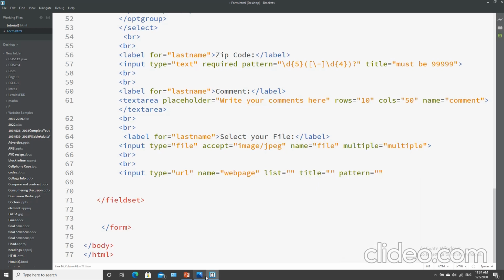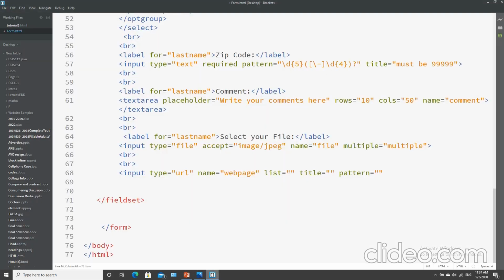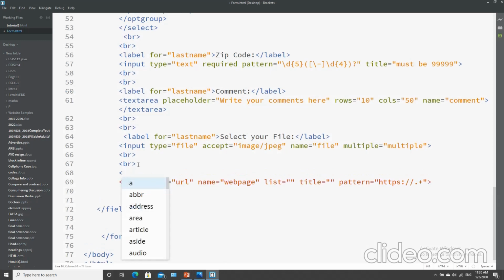We can also use a pattern for the URL, this one, HTTPS, this one, the pattern.